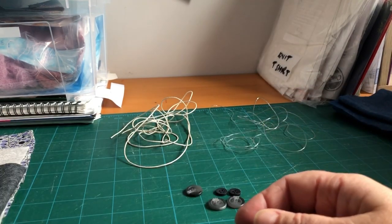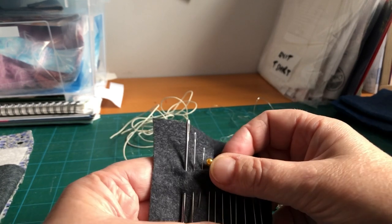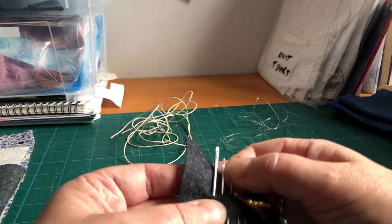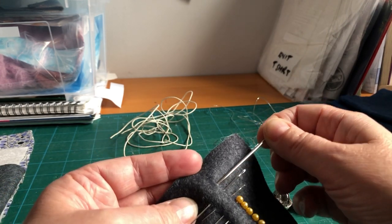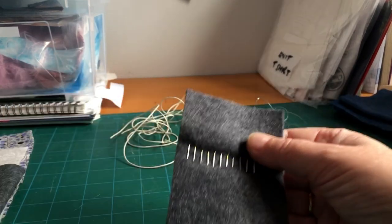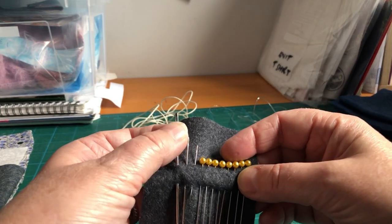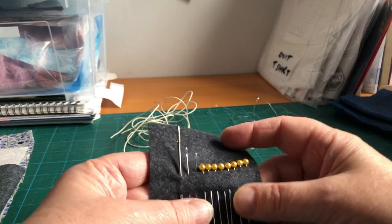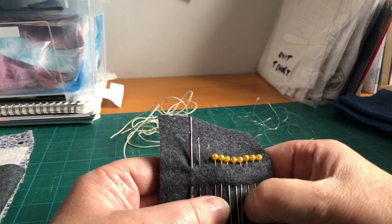On this little scrap of felt we've got some pins — I know there's been debate on the Cool Crafting site as to whether people still want pins or not, but we have got them there for attaching the pattern to the fabric or pinning things together. We've got a small needle for the finer stitching, a medium needle, and then this big needle which is more of a doll needle for attaching through the body. This was the thing that nearly got me into trouble on the flight — I didn't actually see that great big needle when it was packed, so I managed to get it through security. I certainly wouldn't have tried to deliberately bring it through!